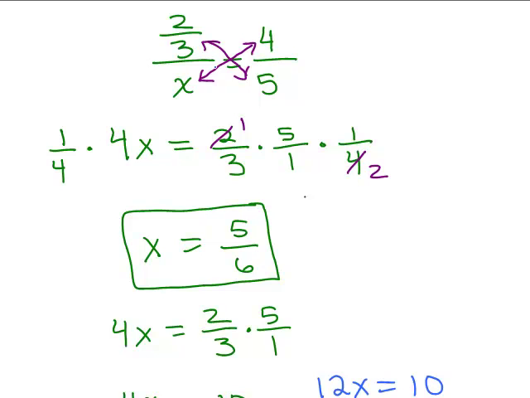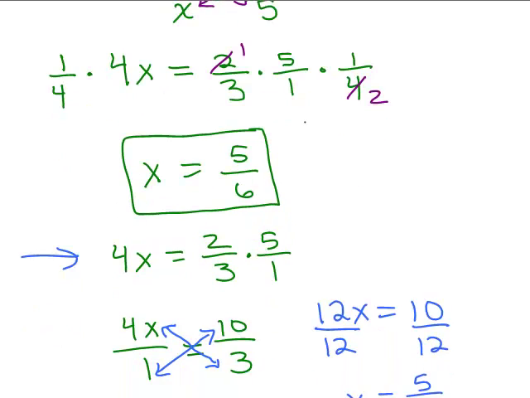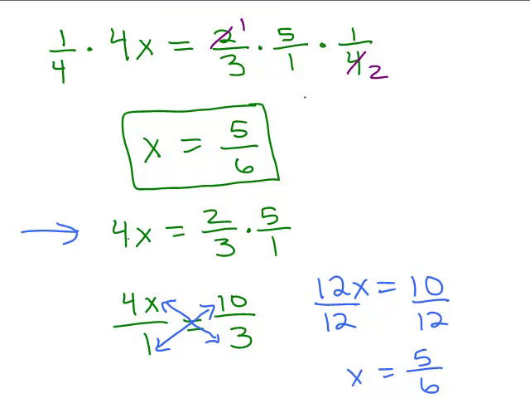So the first way, we did the 4 times x equals 2/3 times 5. We just left it, didn't worry about multiplying it out. Multiply both sides by 1/4. And then we just do this multiplication. Now, this is just multiplication on the right of the equal sign, no cross multiplying or anything, right? Second way, we started with the same problem, so I still did the 4 times x equals 2/3 times 5, and that's how I got that right there. But then what I did is write 4x as 4x/1, and I simplified this fraction to 10/3. And then I just did the same thing again, cross multiplied, and got my answer.